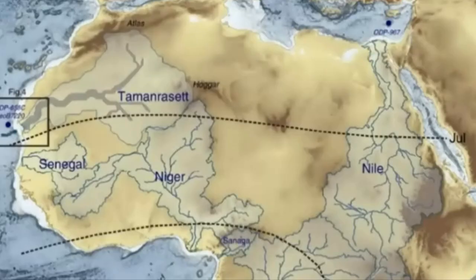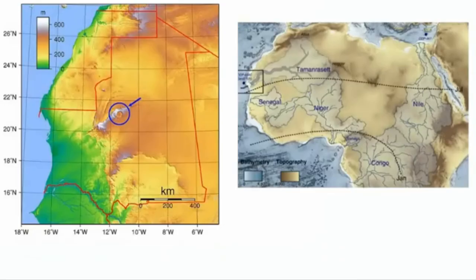First, I want to show you the Tamanrasset River Basin here, and that is coming right out north of Cape Merrick and south of Cape Blanco, if you see. That's the big outlet. Important because when you look at the Richat structure, you can see that things that pass on the north side of it would come out there, and things that pass on the south side of it would come out below Cape Merrick.